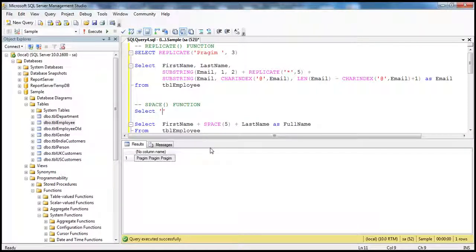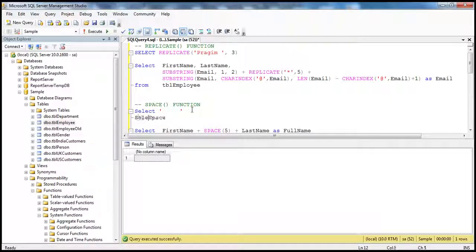For example, if I want 5 spaces, 1 2 3 4 5, I have all the 5 spaces there. Obviously you can't see a space, but that's how it is. Now this is a little odd. Let's say if I want 10 spaces, this becomes a little odd to look at. That's why using the space function is much better.